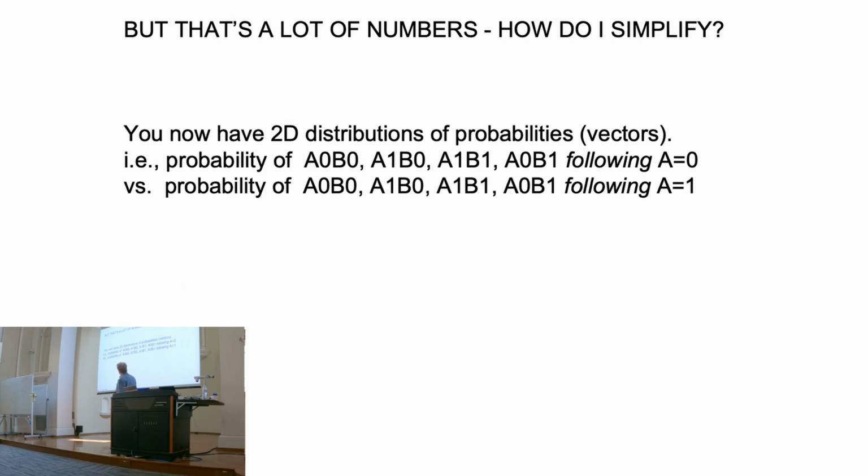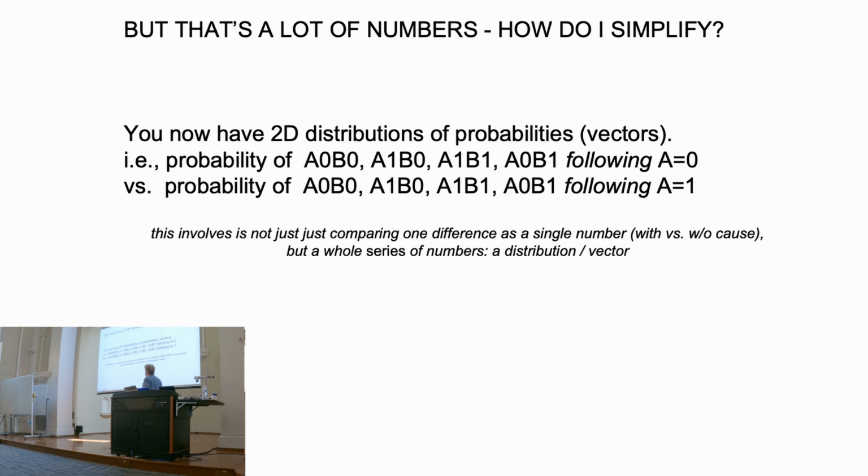So in the simplest case that I said, you end up with 2D distributions of probability. So I had a certain set of probabilities, and then I see what happens at the next step. And so what I really have to do then is look at: what's the probability of A0 and B0 or A1 and so on, if A was inactive or A was active? Well, I have 1, 2, 3, 4 numbers for this one do operation. So what I have to do is very simple. Instead of saying I have one number, I have 4 numbers. I have a vector, and I want to compare the vectors. And so that is what we do.